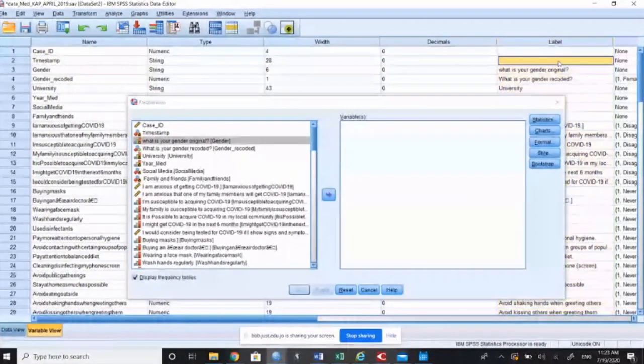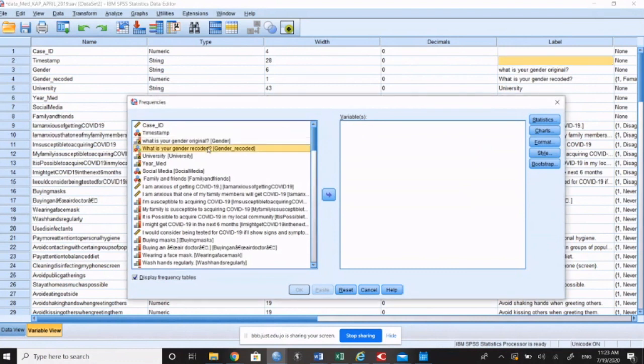Now, if there is a missing label, it will give you the actual name of the variable. Now, the name of the variable could be a little bit complicated. That's why you actually play with the label. You can change this to show the variable name. If you wanted to show the variable name, you can do this. You have no problem.